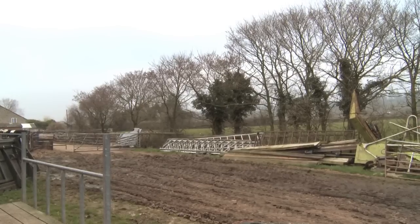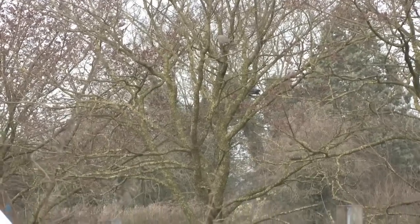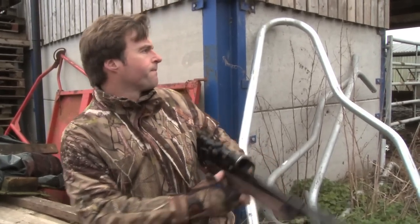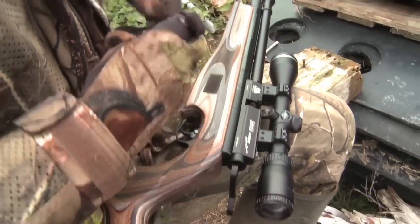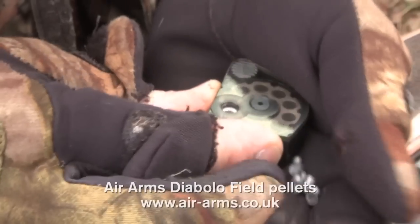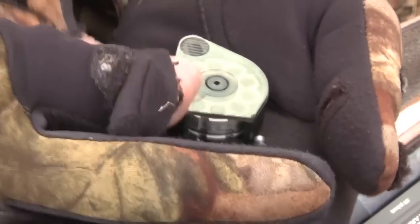I'm going to try setting up here for a while. It's a bit of an overgrown hedgerow and it's a favourite place with the collared doves. They often pitch here, have a bit of a look around before they commit themselves to landing within the silage clamp for a feed. I could go to the length of building a hide, but the birds around here are accustomed to a fair amount of noise and disturbance from the farm machinery and farm workers, and I think as long as we keep still and keep quiet, there's every chance that one or two will flight in. So I reload the Ultimate Sporter in anticipation — let's hope we get some fast-fire action to make the most of that 10-shot magazine.